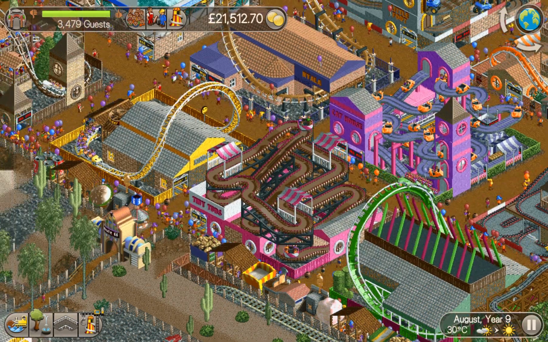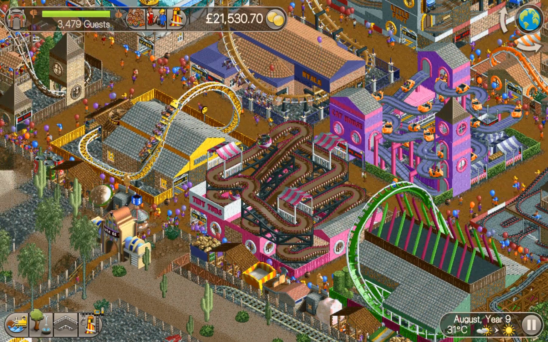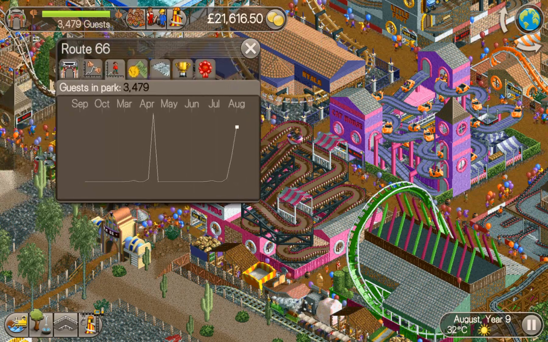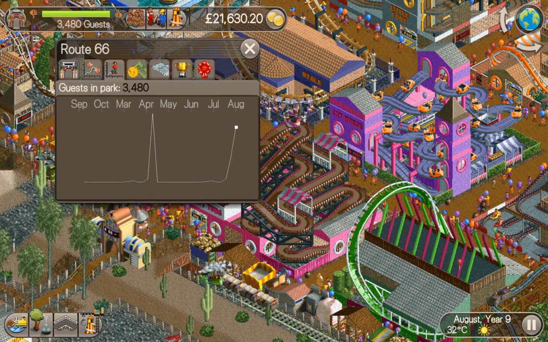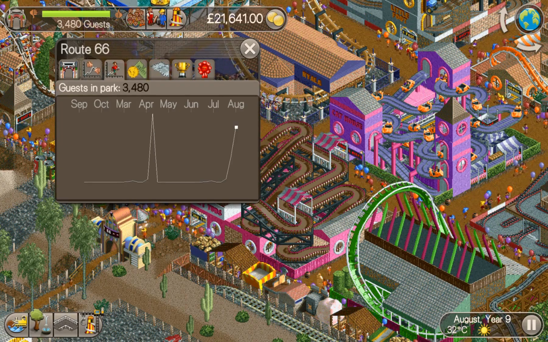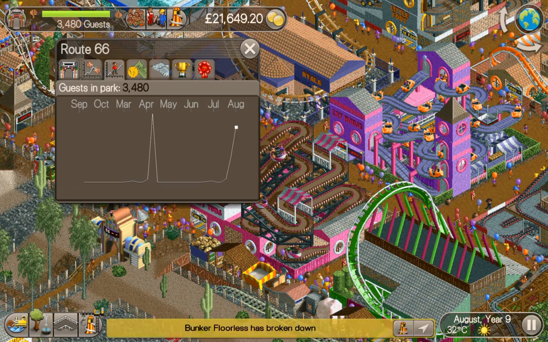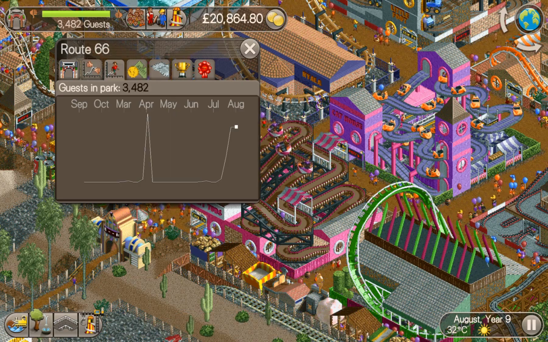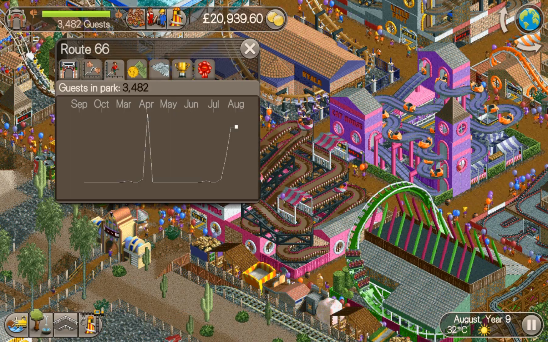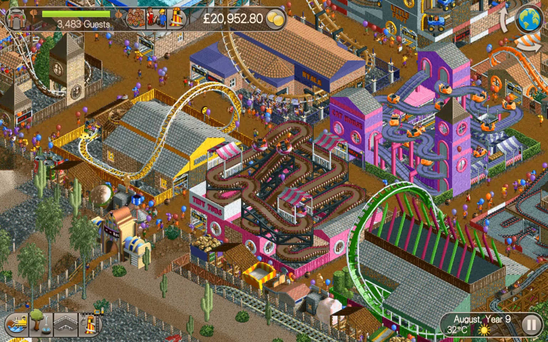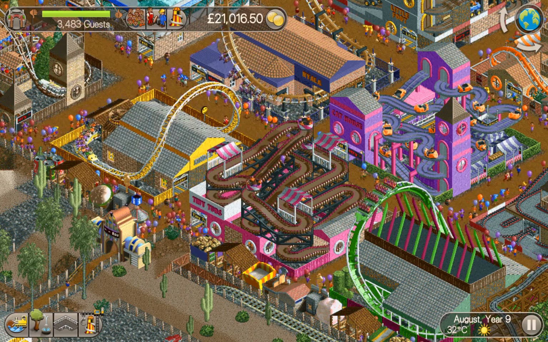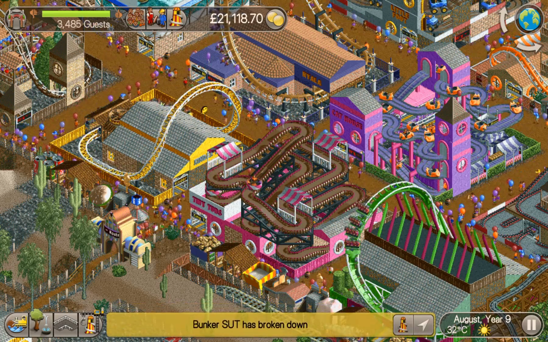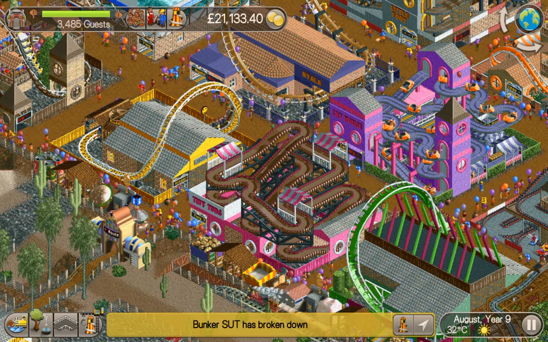Another weird quirk, because I've been exporting and importing this back and forth into OpenRCT2: if you look at the guest numbers, you get that weird thing with the graph. The first spike is when it's in Classic, then the flat line at the bottom is when it's in OpenRCT2, and then the spike back up is when it's back in Classic. Somewhere along the lines, the way that the game reports guest numbers is slightly different in Classic than it was in the original RCT2 and therefore in OpenRCT2.